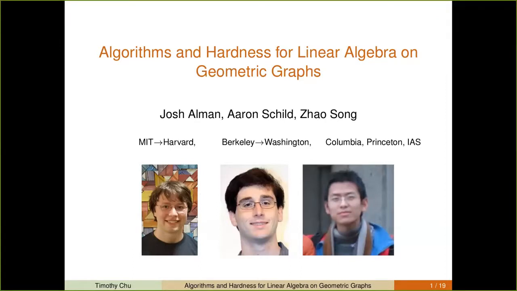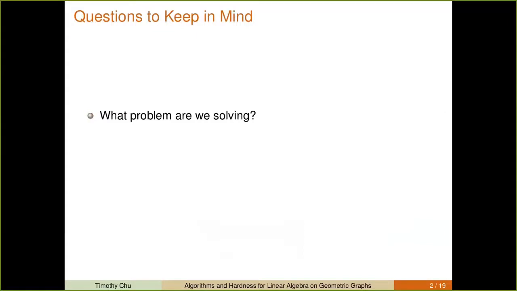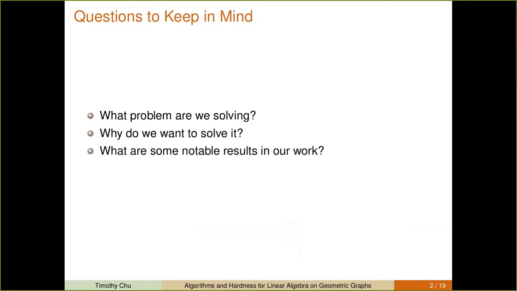Yep. Great. So my name is Tim, and I'm presenting on Algorithms and Hardness for Linear Algebra on Geometric Graphs. This is joint work with Josh Allman, Aaron Schild, and Zhao Tong, whose affiliations you can see on the slide. I'll give a brief roadmap for this presentation. What problem are we solving? Why are we solving it? And what are some notable results in our work? We'll be going through these 3 points in order.